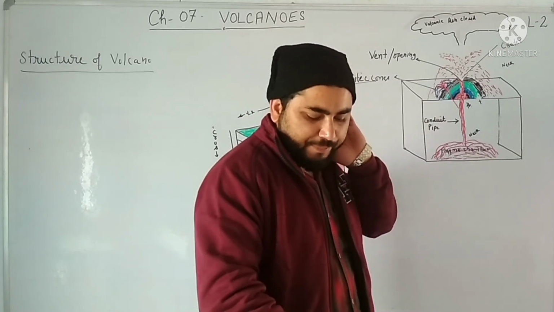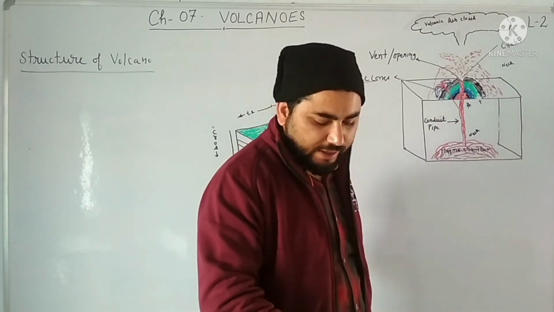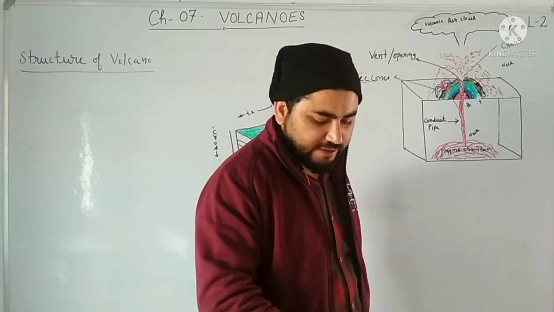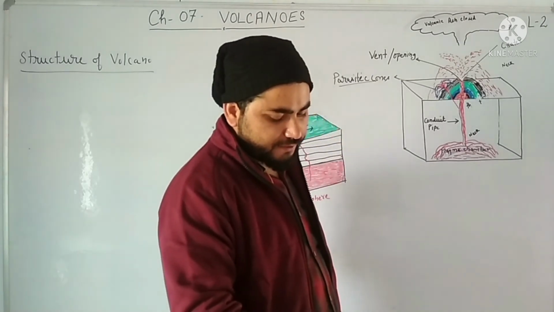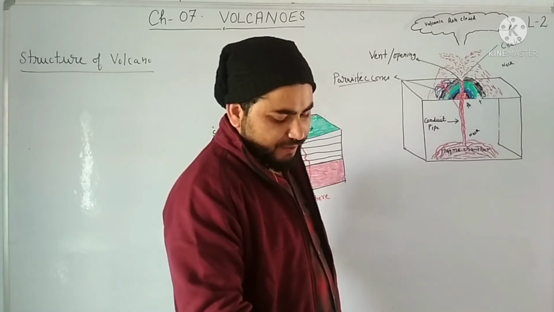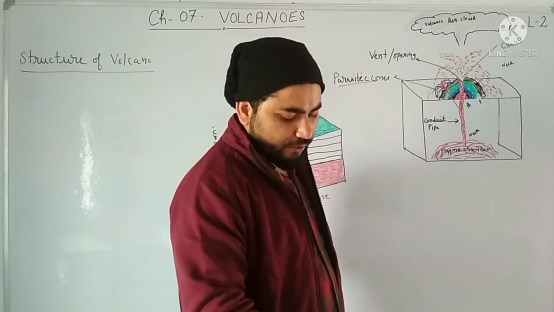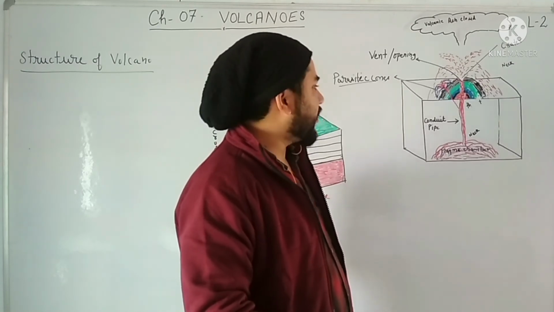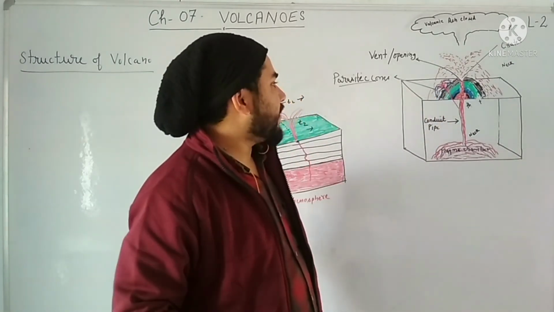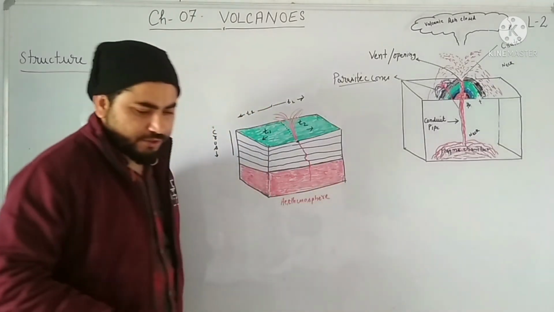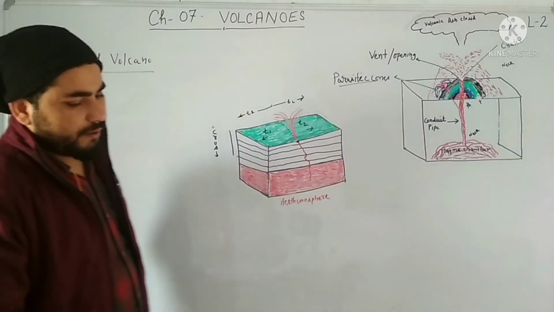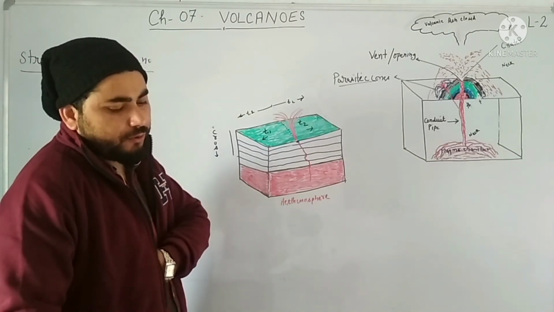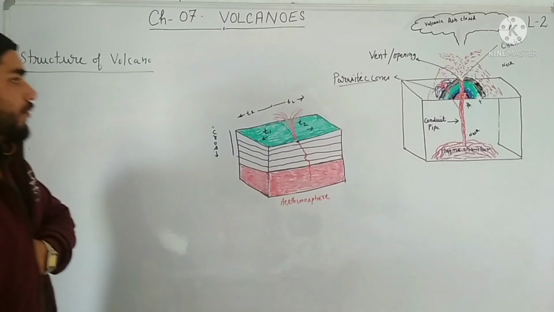Then we have the volcanic cone. The erupted fluid materials, being hot, collect around the vent and begin to cool gradually and solidify. The accumulation of material around the vent gives the volcano its typical cone-like shape, known as the volcanic cone. These are actually landforms of a volcano, which we will discuss subsequently. These things we have already studied. So this was all about the structure of volcano. In the next lecture, we will study the types of volcano and the effects of volcano. Thank you so much.